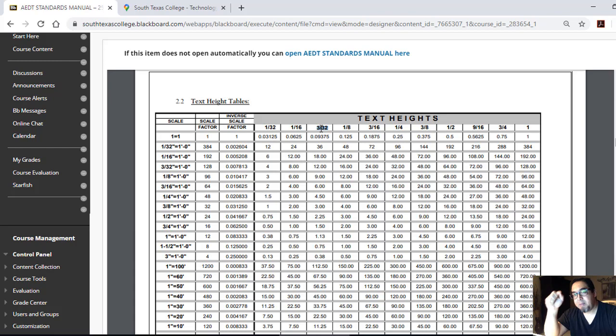So that means that when you print that sheet, there's going to be a drawing there that you draw in model space, and then you open a viewport and you're looking down into model space, looking at that drawing, and that drawing has text. So in model space, you have to adjust the text so that in paper space you see it at 3/32. Okay, now hopefully this makes a little bit more sense. We have discussed scaling. It's making the actual object bigger or smaller. In our case, more than likely it's going to be smaller, unless it's a detail.